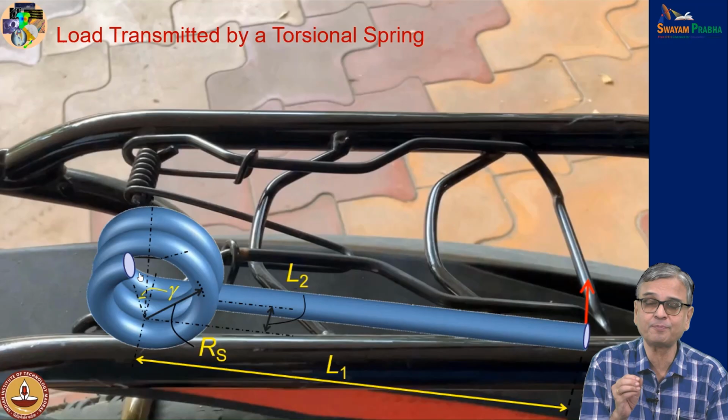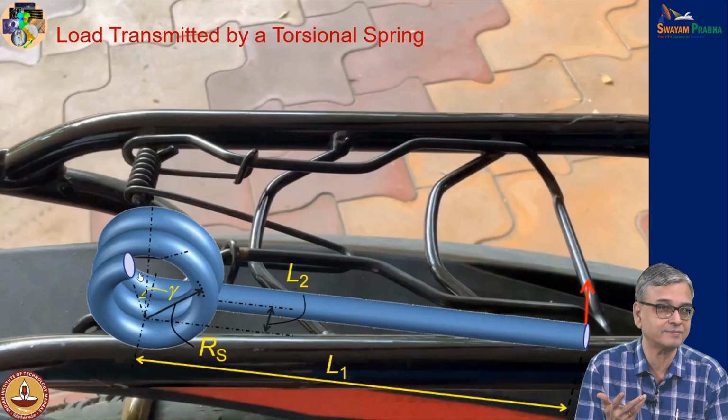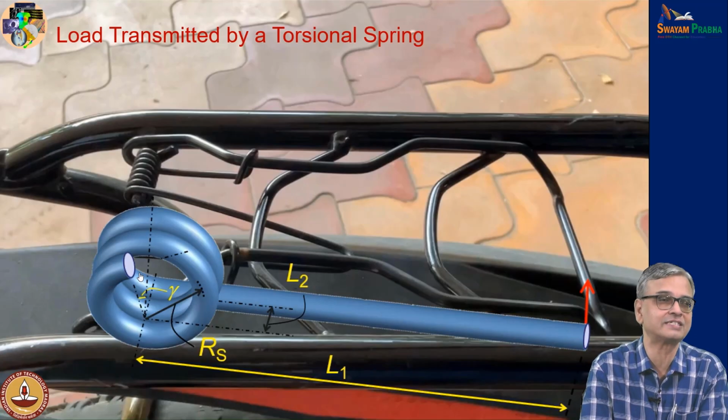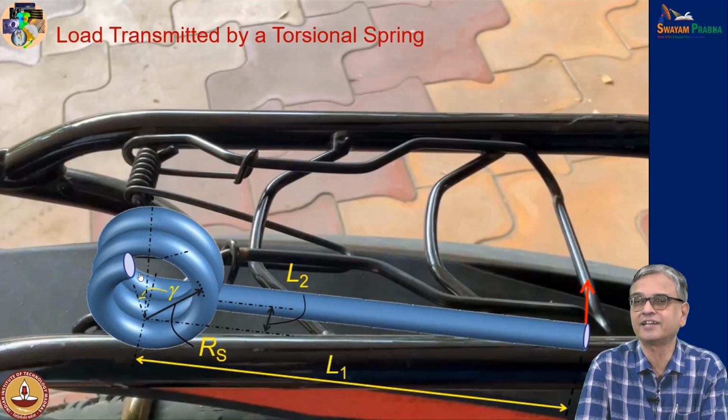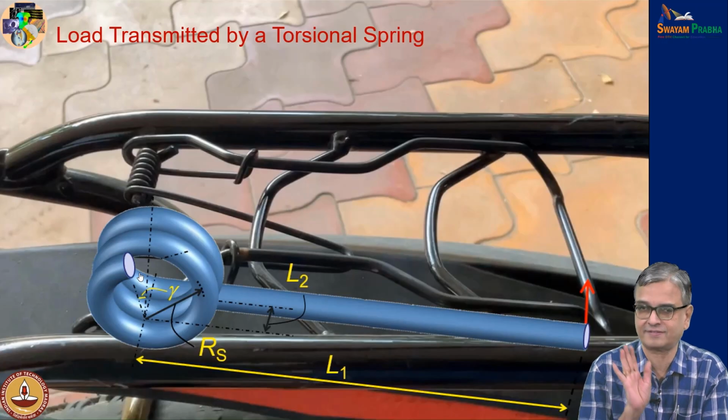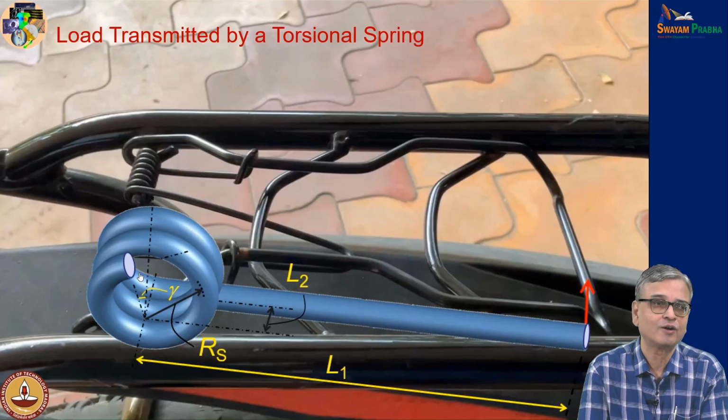Depending on the nature of the couple, we will label it as a bending moment or a twisting moment. If it is along the axis of the cross section, you call it a twisting moment. If it tries to bend, then you call it a bending moment. Is the idea clear? Please make an attempt. See, only if you make an attempt and make mistakes, it is learning. Otherwise, it is only cramming up whatever we discuss, and then you just vomit that in the examination and get what is called a grade, which is useless. You will have to get a fundamental understanding of what is happening.